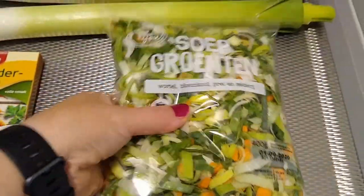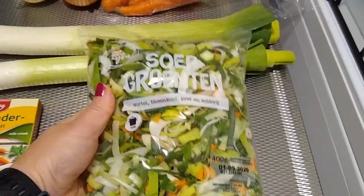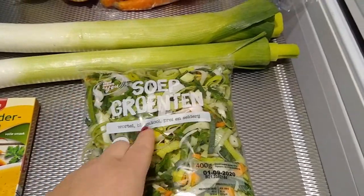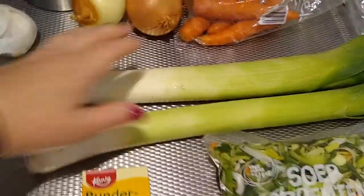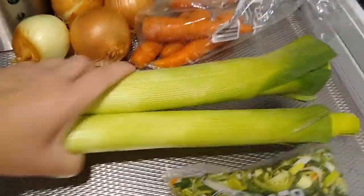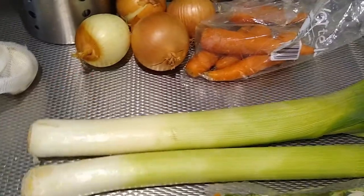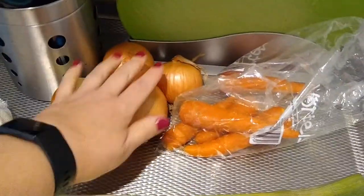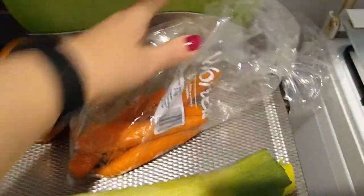Anyway, I'm adding some soup vegetables. This is a bag of soup vegetables you can buy here in the Netherlands. This is from the Lidl, 400 grams. It's got carrots, cauliflower, leek, and celery, all vegetables that are lovely in the soup. This is about 450 or so grams of leeks after they've been cleaned, because I am going to clean them, obviously. Four onions.